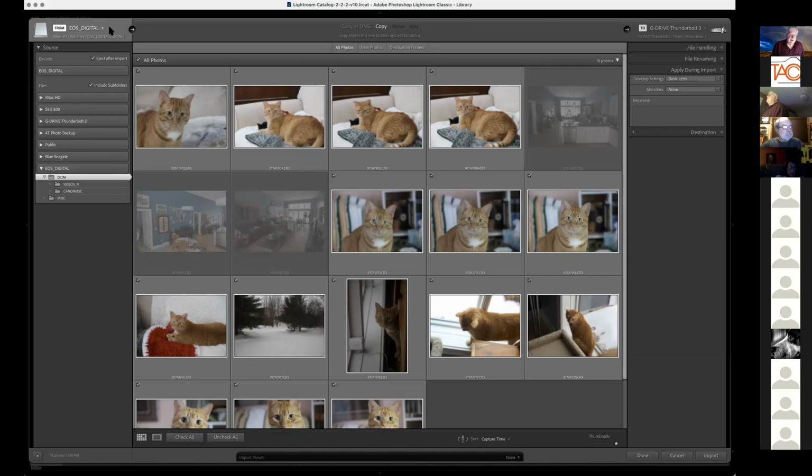And this is your process. From, what do you want to do? Copy it as DNG, copy. This says move or add. If it's on the card, you probably don't want to. Just depends on what you're doing, what's lit up here. So anyhow, it's good. Right now, it's going to copy to a G drive, which is where I keep all of my photos.